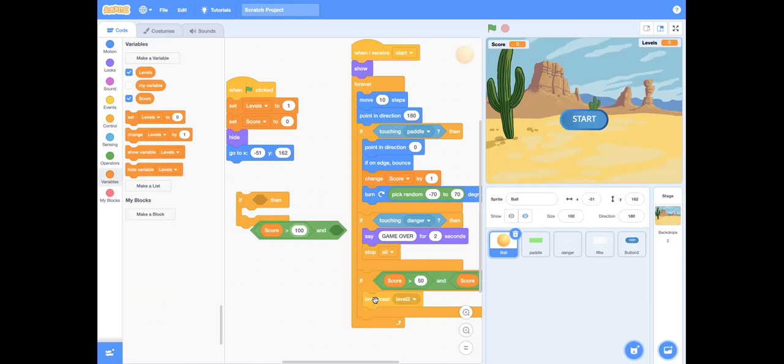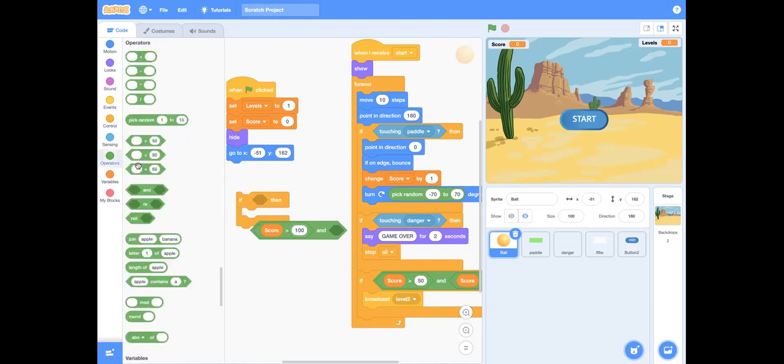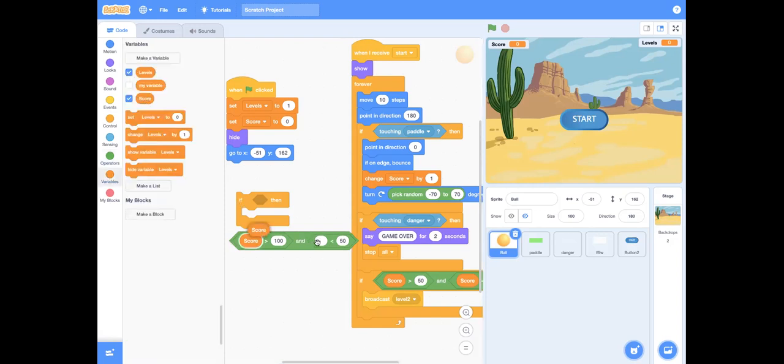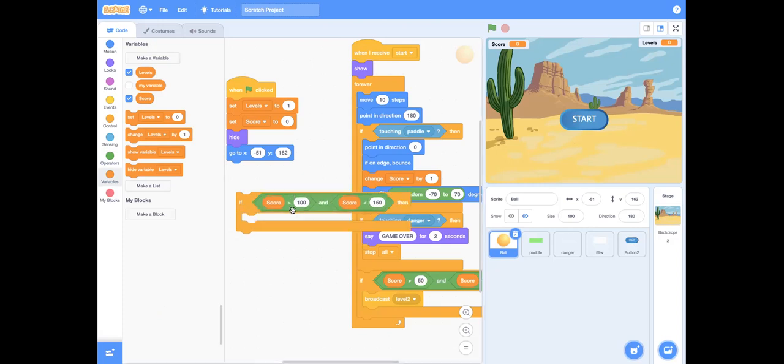And it's also, so I get another, this is now less than. So if score is greater than 100 and also score is less than maybe 150, then this should be level 3.